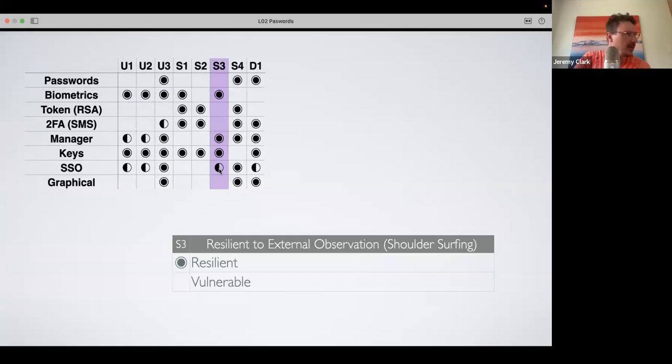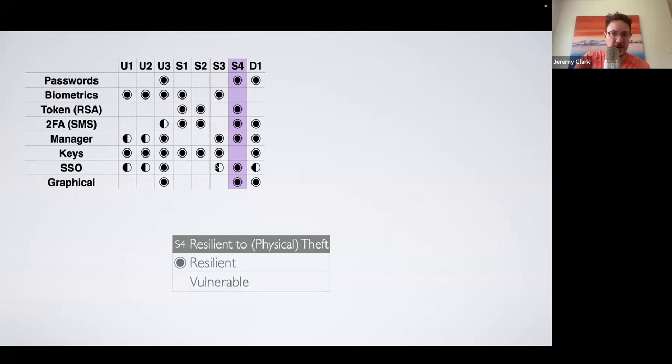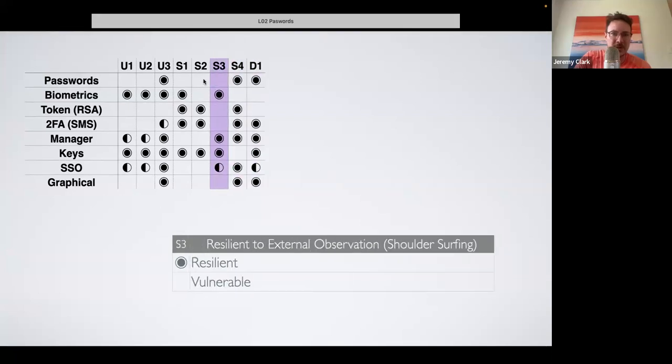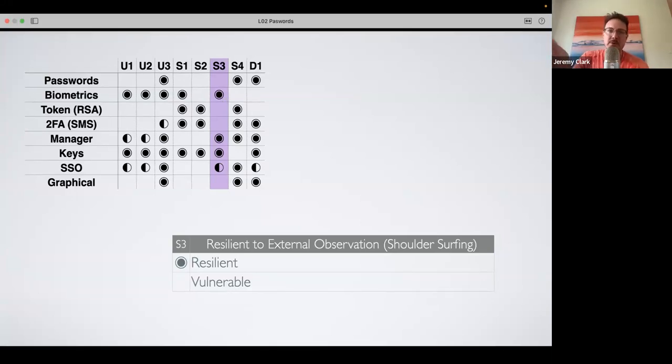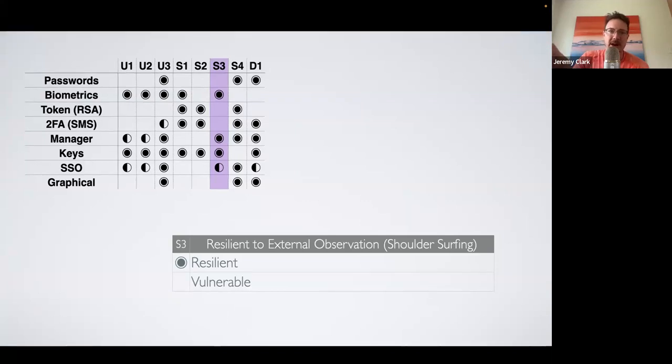I copied this out of the lecture notes last year, so maybe I'll think about it and come back to it in a sec. But let's do the full dot. So a biometric can't be shoulder surfed specifically. Like, it depends. Also, you have to make some assumptions. Like, if I have a high res camera, could I take a picture of your fingerprint or something like that?